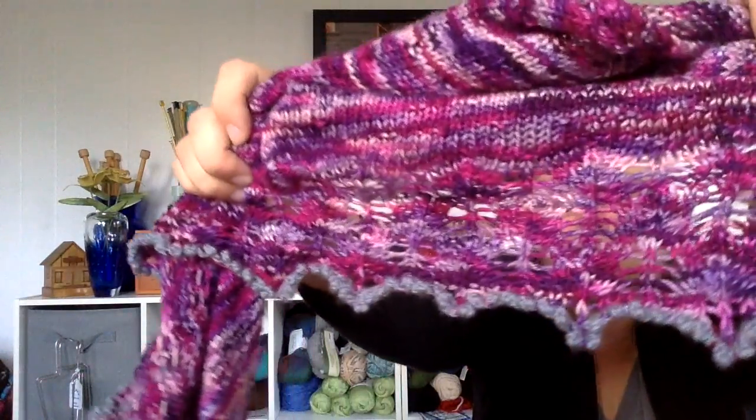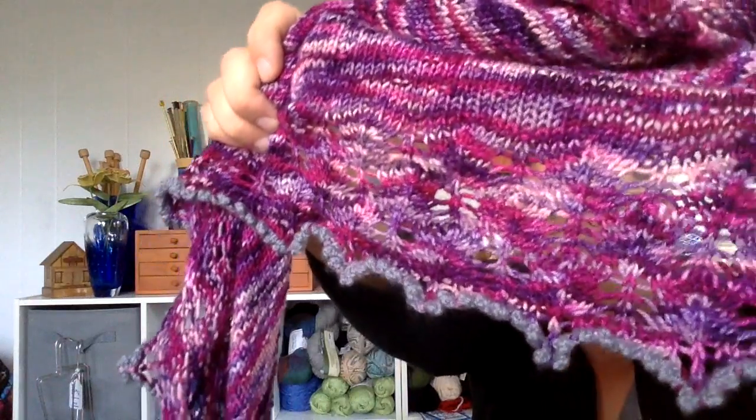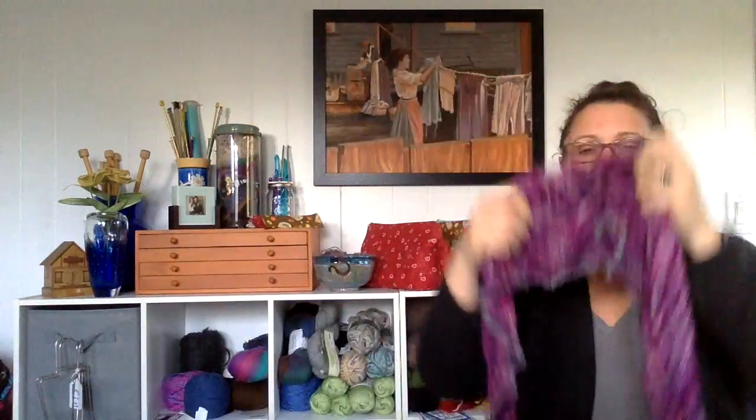This is how I did the picot bind off. And when I blocked it, it got kind of that scallop to it. That's not necessarily in the pattern. When she blocks it, she just blocks it and pulls it all so it's along the line of a picot. It would have been a lot of pins, and I could have done that, but I was really feeling like I wanted to have more of a scallopy edge on it since it was a contrasting color anyway.